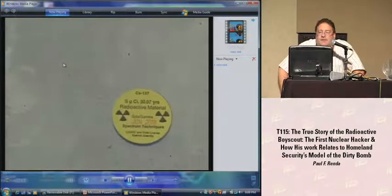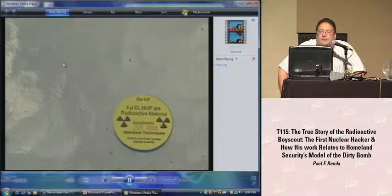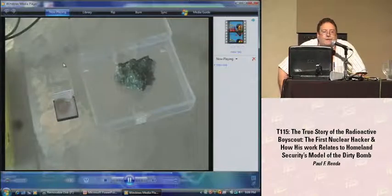And I have a close-up of that source, that cesium-137. It's 5 microcuries of cesium-137. If that source was more than 10 microcuries, I would need a license to have it, but it's only 5 microcuries, and these sources are available from, this one came from Spectrum Techniques, but the sources are available from a number of different nuclear laboratories.